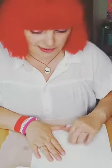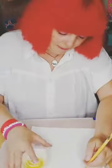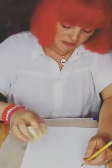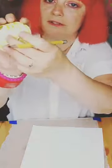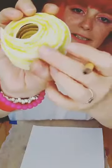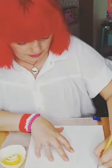And then what I really need is a circle to trace on. But since I don't have one, just kind of eyeball it. So I'm going to do, see about how big that is? I'm going to do it about to here. Can you see that? What's wrong with my lighting today? So I'm just going to cut a circle. If I need to cut it down, I can cut it down, which it looks like I'm probably going to.